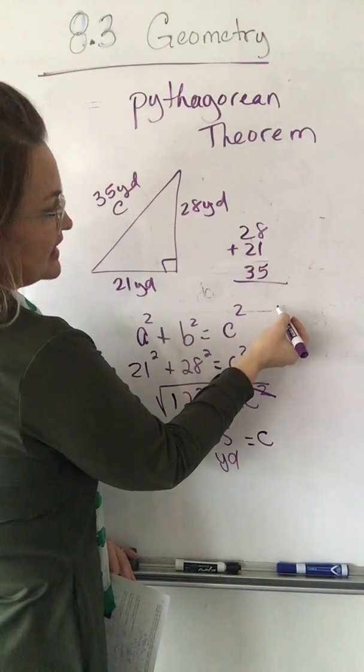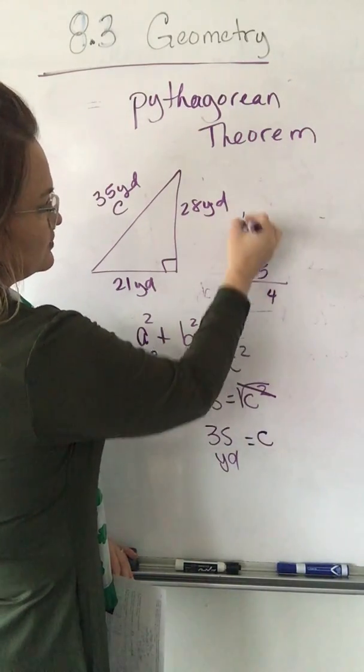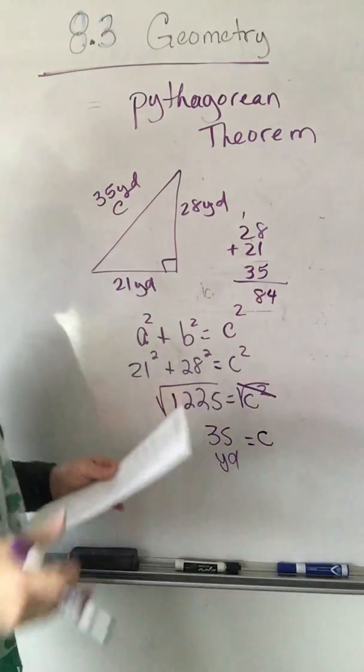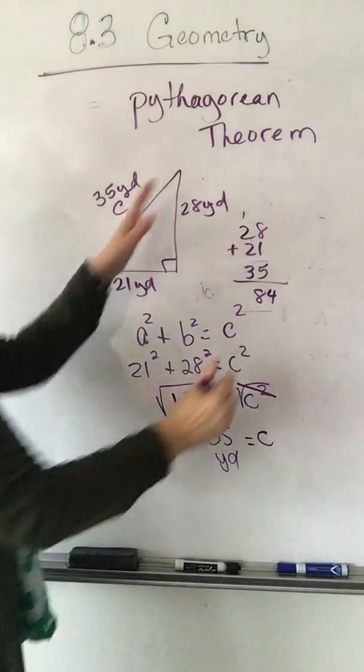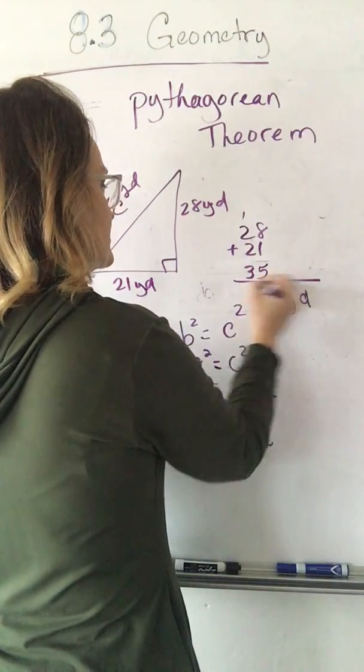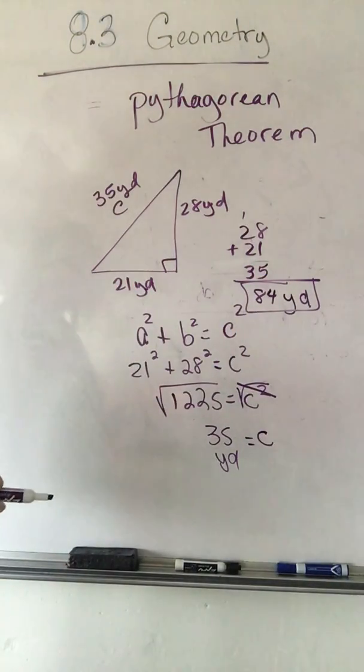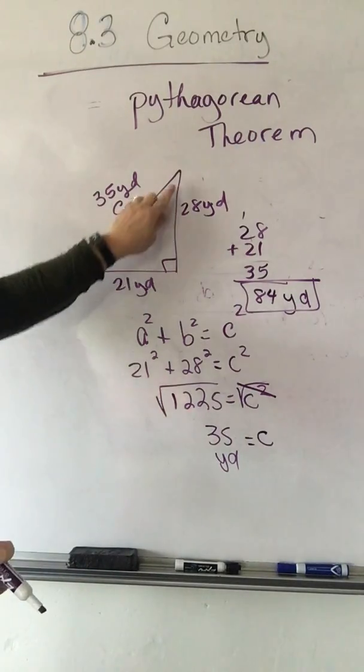So we add that together, and let's see, 14, carry the 1, 4, 5. Is that 84? 84, and it's in yards. Since it's distance around, it's in the linear unit, 84 yards. The next question we could do is, what is the area? What is the area inside of this figure?